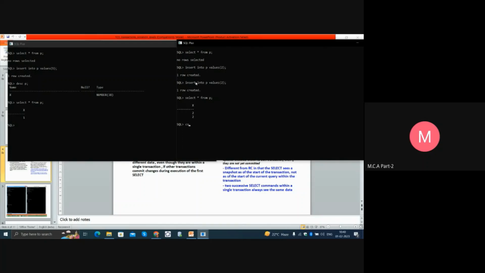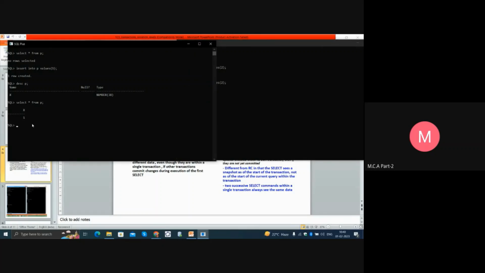Now I will commit here. Now when I commit here and I go back to this window, since T2 is committed, I will get 2 2s and 1 1 shown to me. 1 of transaction T1 and 2 2s of transaction T2 that were there in the T2 window. So this is what I will end up getting.